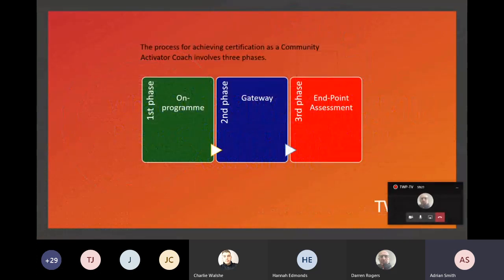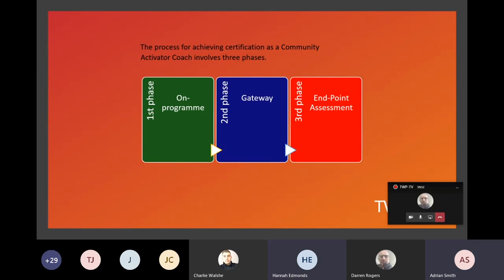So we're going to take you through an endpoint assessment. If you can drop into the chat, anybody, I think Darren spoke to a few people prior to us coming on who was in the process or in the gateway to go to an endpoint assessment. So if that is you, or if you're an employer, you've got learners going through to that process, can you just drop again something into the chat and let us know where you are with endpoint assessments? That'd be brilliant.